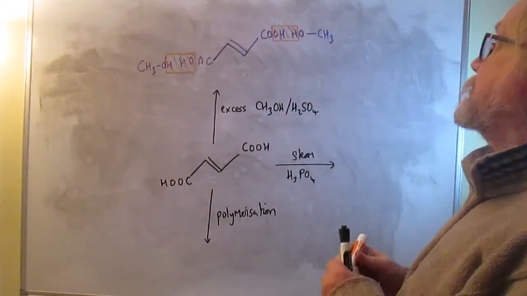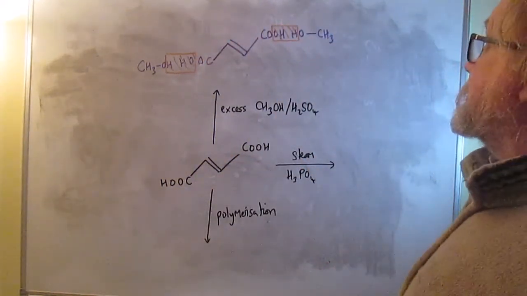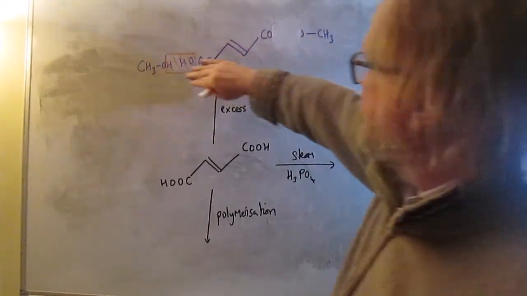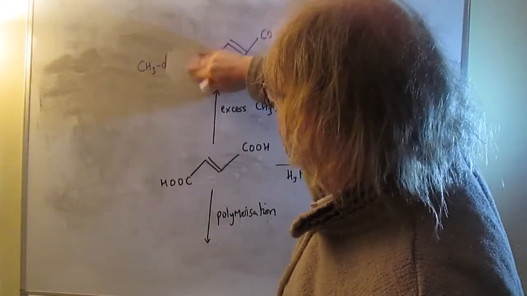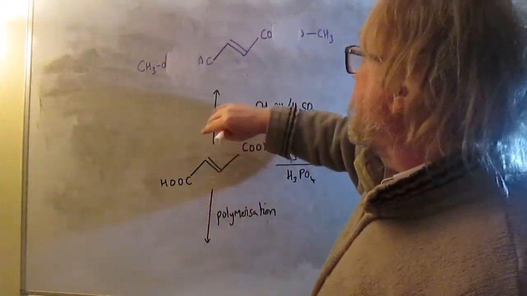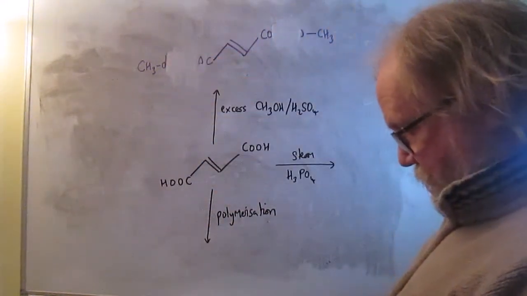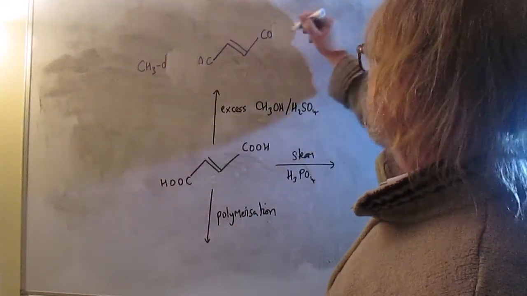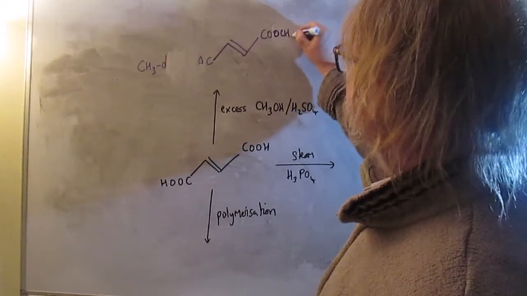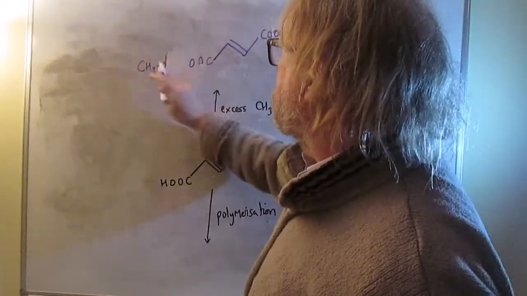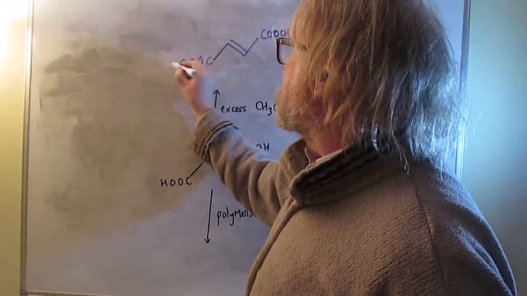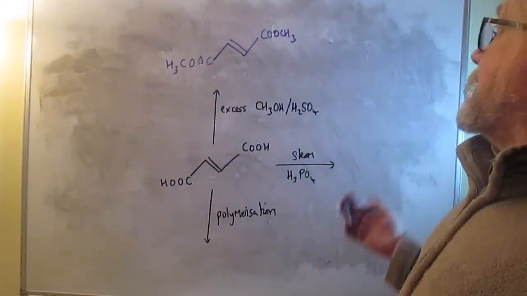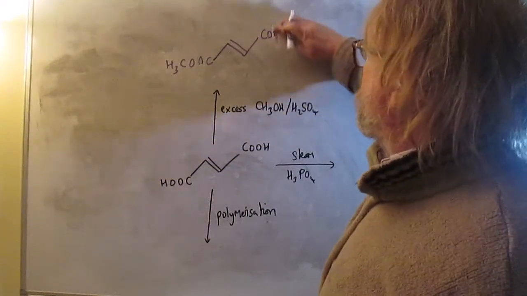And then you join together the fragments that are left. So that's lost, and that's lost, and you just join together what's left. So you can either just write it as a shorthand as COOCH3, and that would be fine. Be a bit careful at this end because you've got to make it go like that to show that the carbon's connected up. Or you can just draw it out any way you like.